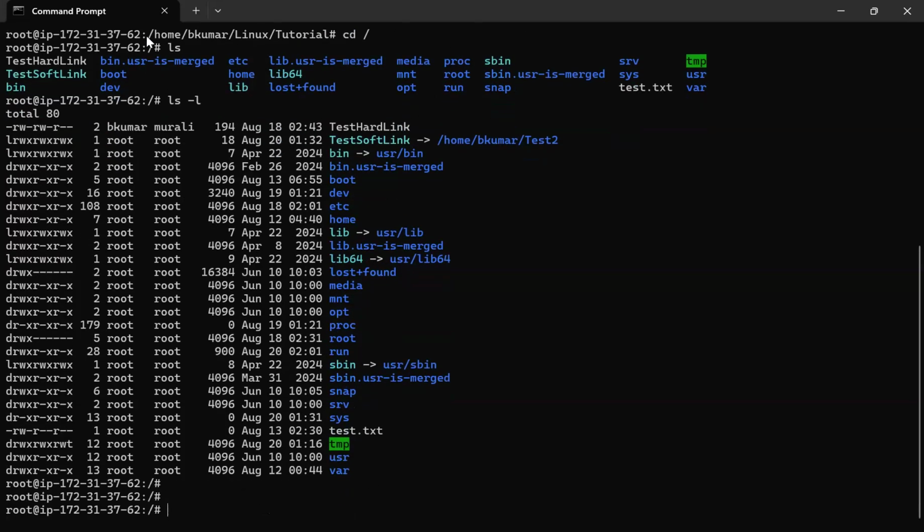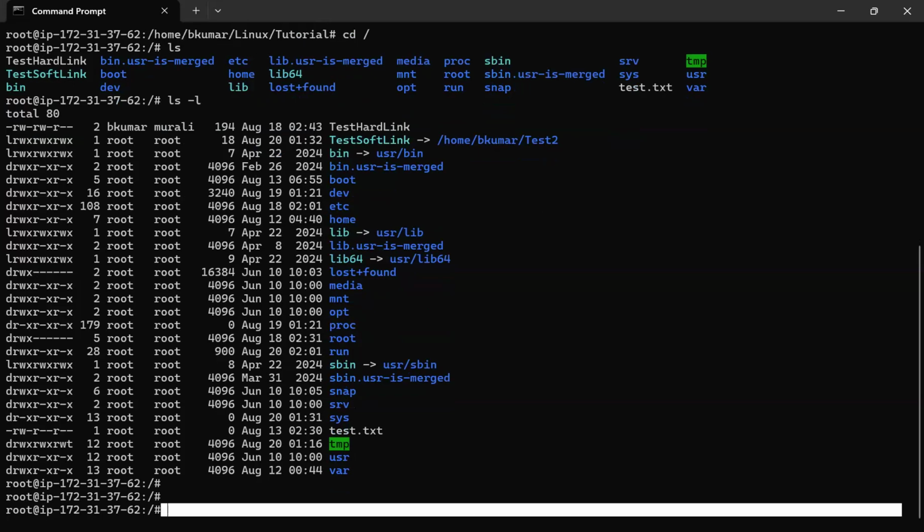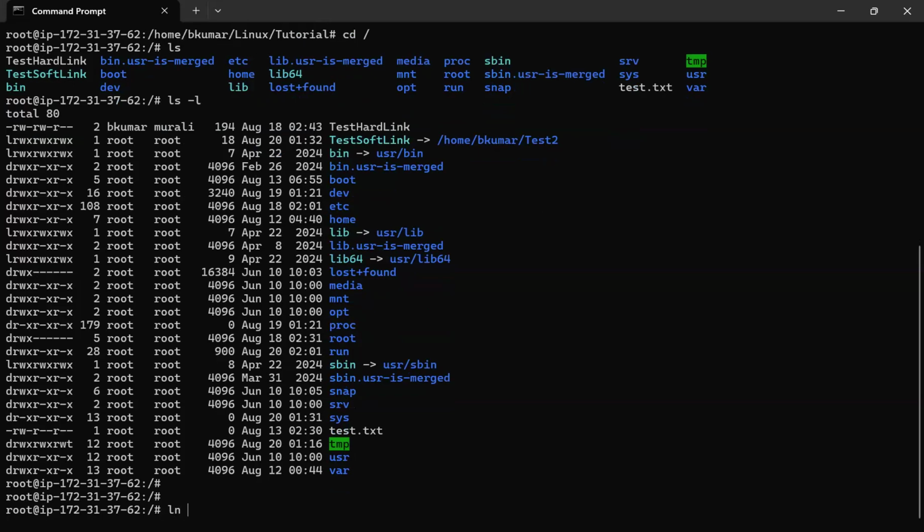Again, go back to this path, or else from the same location, we can create it with ln. Use the ln command -s. -s refers to the symbolic or soft link. Next, give the path for which we are going to create the soft link.